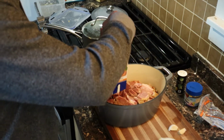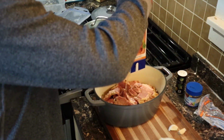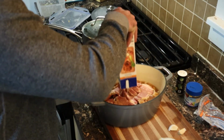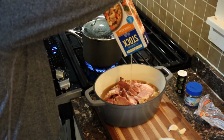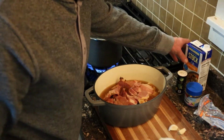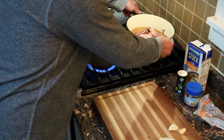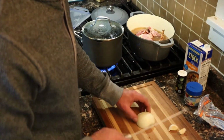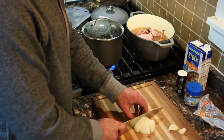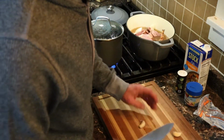But you want to fill this up, and you're going to need quite a bit of liquid, because once these beans are done soaking, they're still going to soak up more liquid, whether it be cooking stock or water. They're going to soak up quite a bit, so you might have to add more throughout this. You're going to be checking on them. Another way you can do this, you can throw this all in a crock pot. Once you've pre-soaked your beans, you can set it for low for probably 6 hours. I'm not too sure, but there you go.